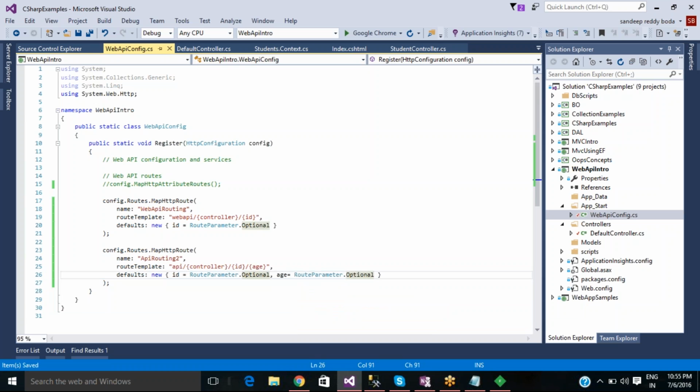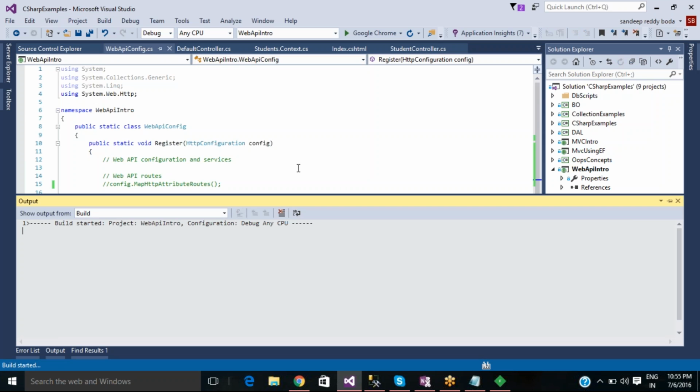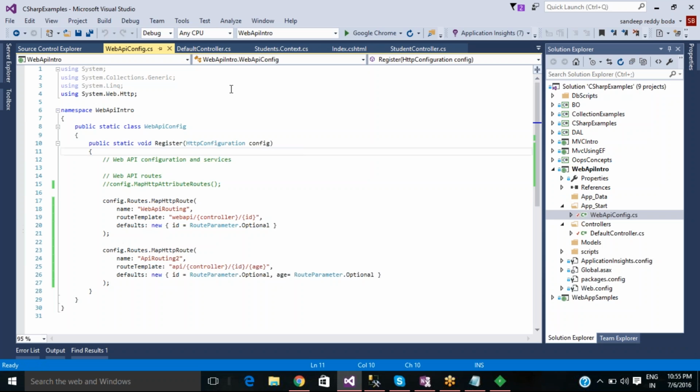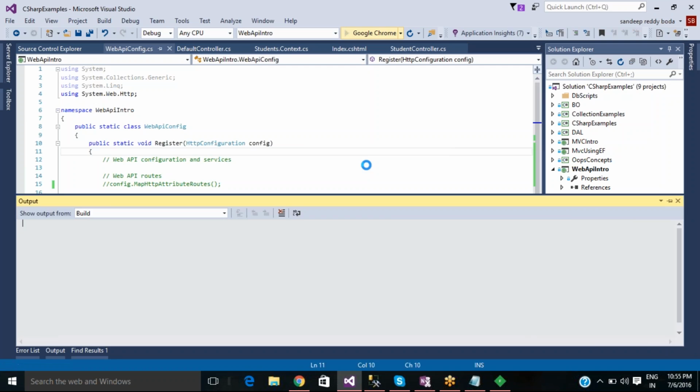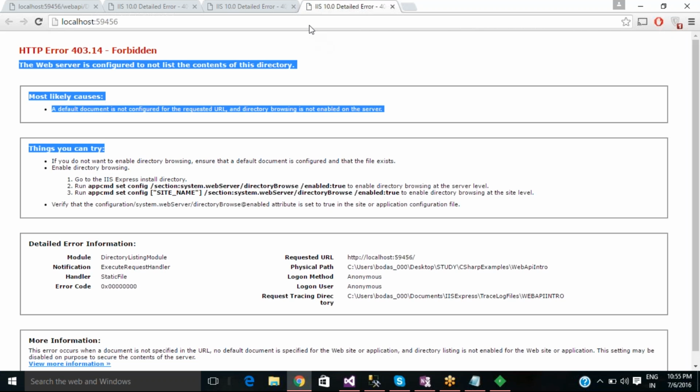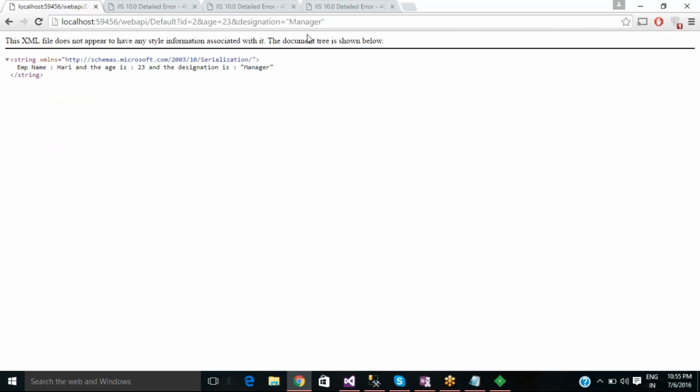Okay, so let's try this. Let's run again. And I want to give this URL with the API, right? It's running now, right?